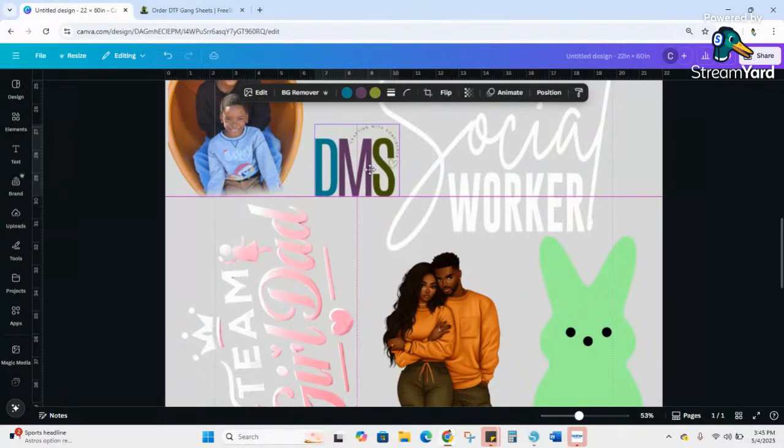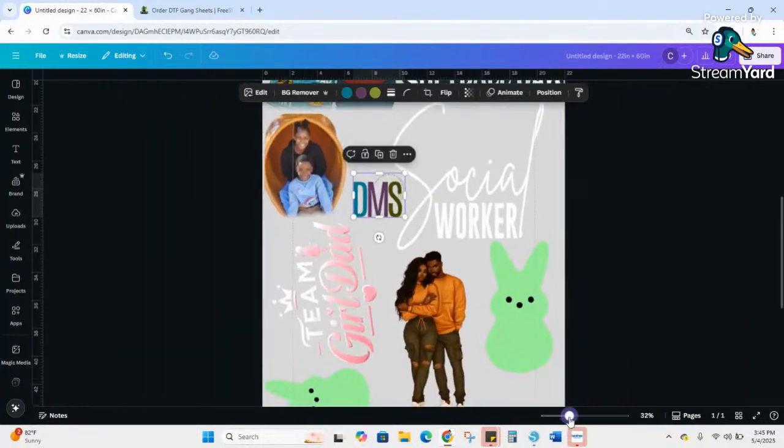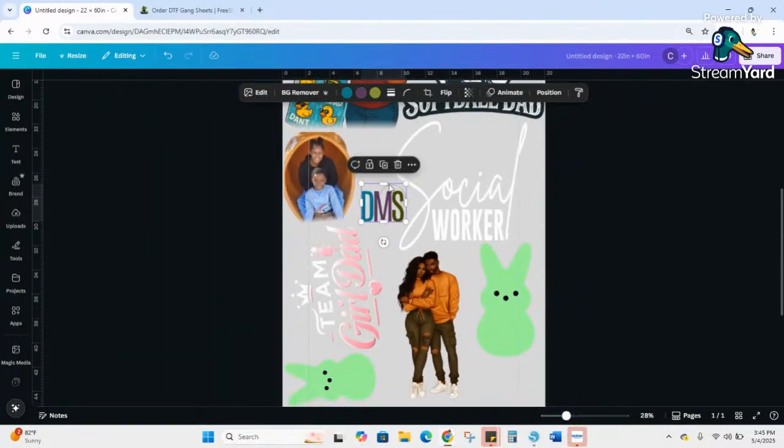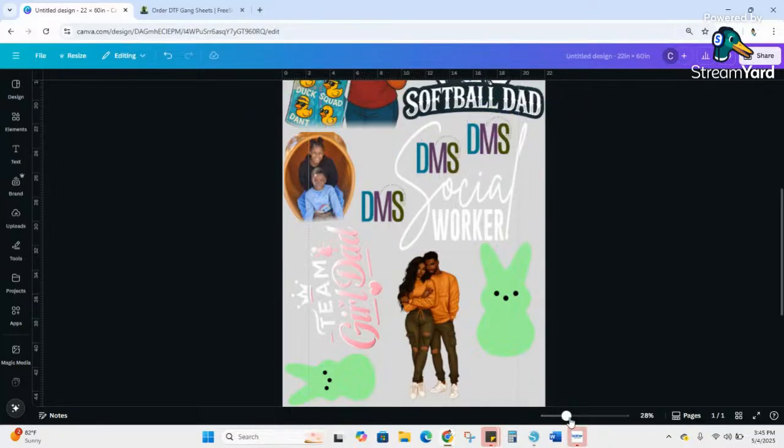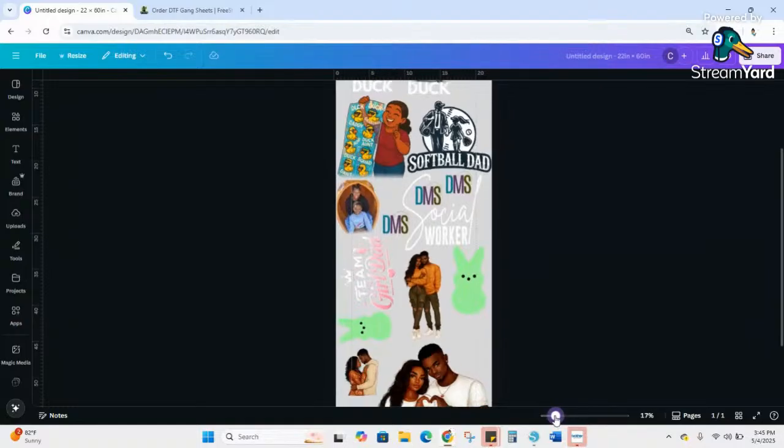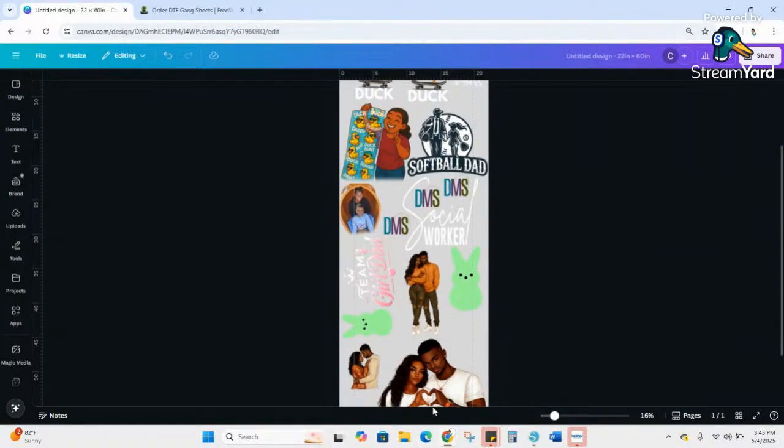For me, it doesn't matter what size it is, because I'm getting it for free because my customer paid for the gang sheet. So I literally fill every space that I can with my stuff. The only time I don't do that is if they're paying me to create them a gang sheet. So I also do that.